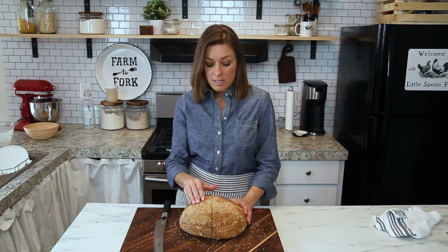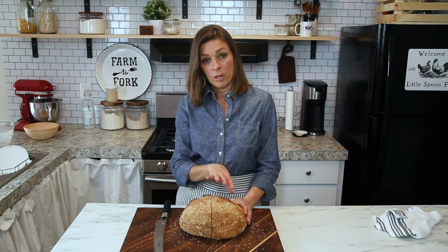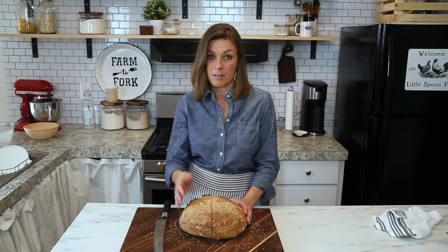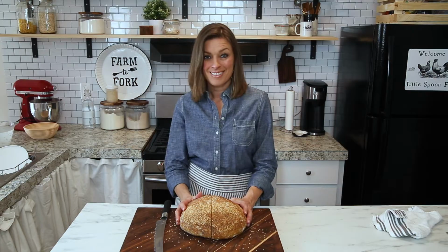Now, this one has sesame seeds on it. I don't have that in the recipe video, but when we are going over the steps, I'll tell you when to add this part if that's something that you'd like. So if you want to learn how to make this, let's get started.